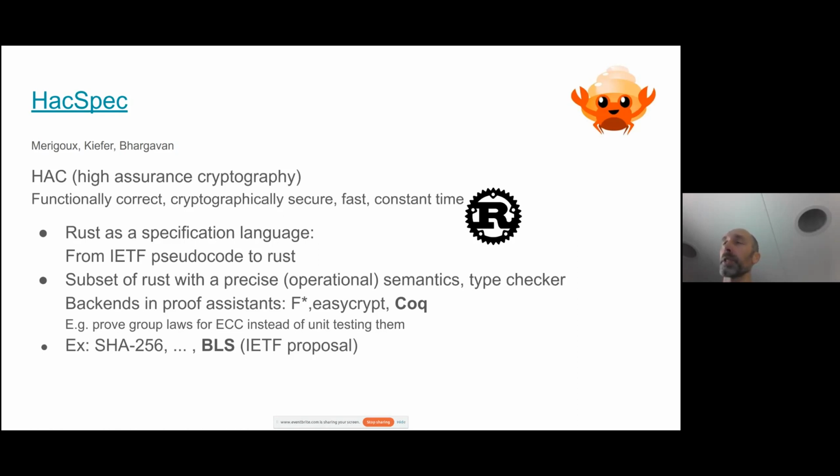What they've done is to actually provide a precise type checker and operational semantics and an embedding in EasyCrypt and F* proof assistants. So those are proof assistants, somewhat like the Coq proof assistant, but with a more niche market, if you want. EasyCrypt is specifically used for game hopping proofs in cryptography, and F*, I think the main application is to write a clean slate implementation of the TLS protocol.